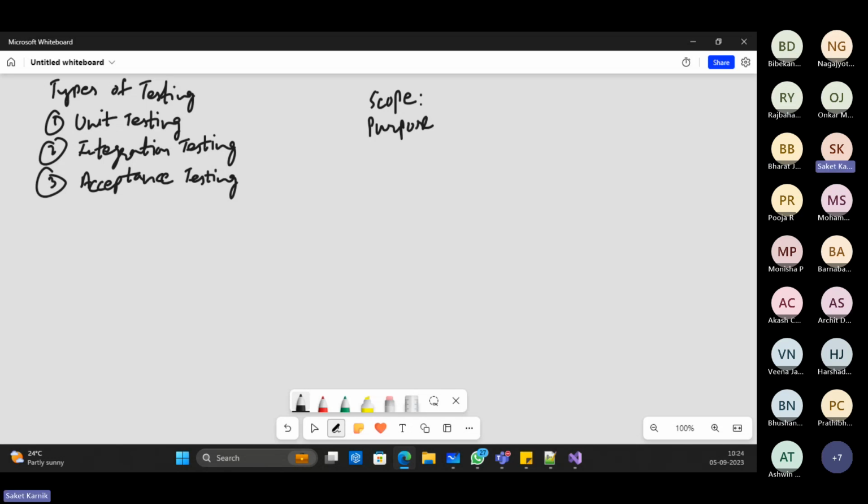If I talk about the purpose of integration testing, then you want to check the flow. For example, after login, I'm doing some action, and based on that action there will be a next action. So we want to validate the sequence of actions, and whether that flow is going in the right direction or not, because many times one action might trigger another action in an automated way, right?